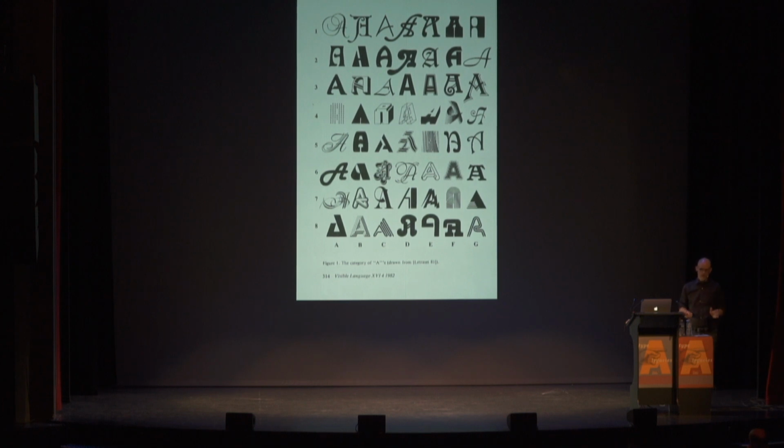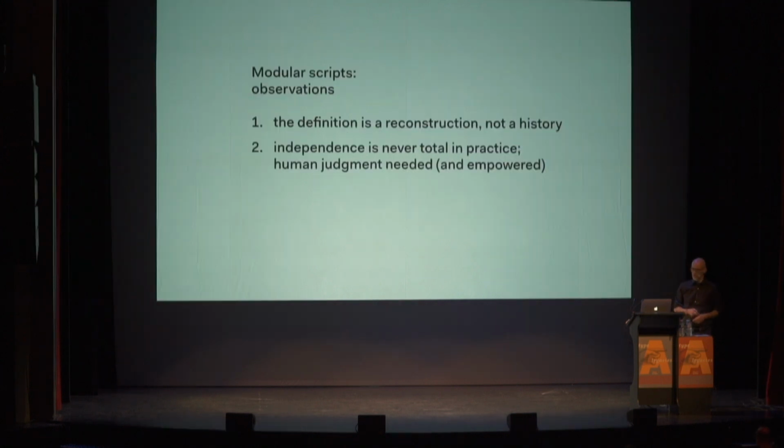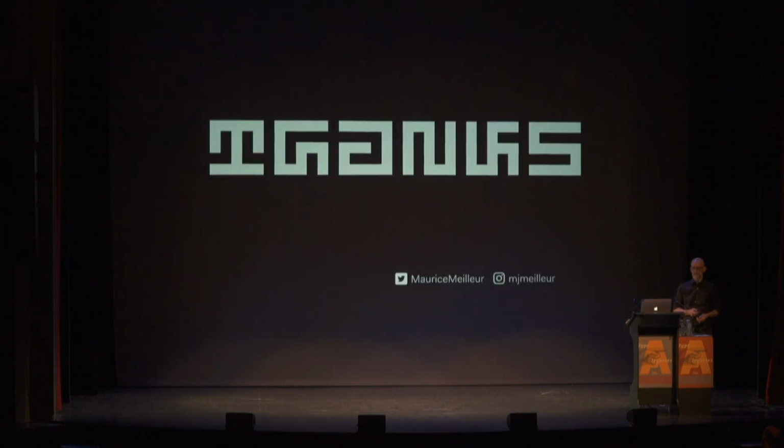Okay. But that having been said, thinking of modules and generating design languages independently of writing systems and reference models is a really good way of developing critical leverage into all the assumptions that we make about what letters are supposed to look like. It forces designers and readers to recognize and question those assumptions in a visually accessible and, I would say, very engaging way. So modular scripts are an invitation not just to figure out the rules and play a formal game of meaning, but it's also an invitation to expand our understanding of what and how writing can mean. Thanks.